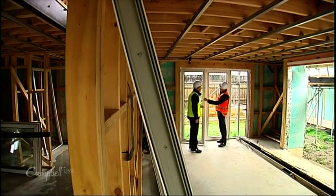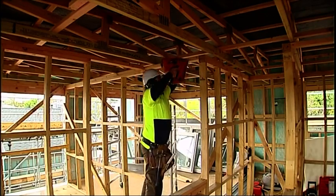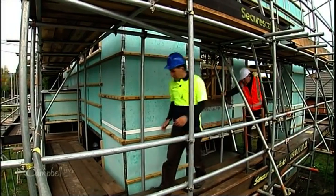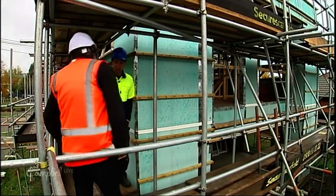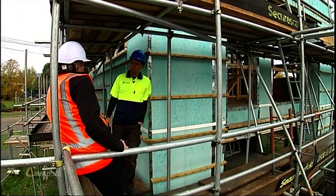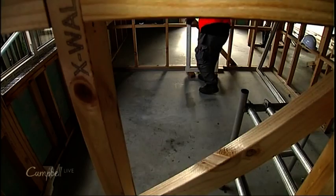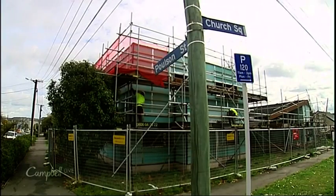This new build has a Homestar energy efficiency rating of 9 out of 10. No one's ever built a 10. In fact, no one's ever built a 9-star before this. Most new houses that are being built at the moment are around a 3 or a 4 on the Homestar rating, and that's where the building code sits. The building code is a minimum performance standard for houses. Unfortunately, most people see that as a target, and so that's where they aim, whereas these houses, being a Homestar 9, are aiming way higher than those minimum standards.